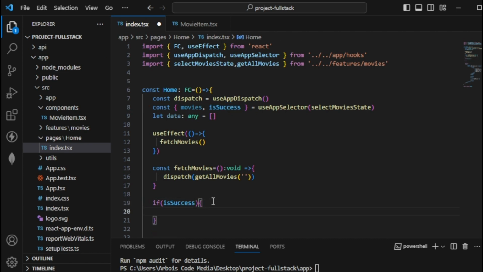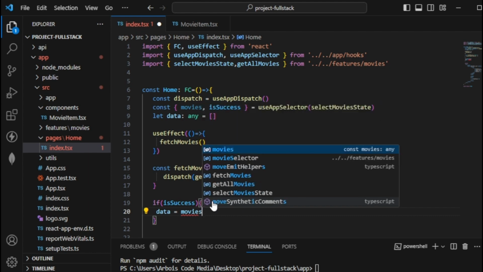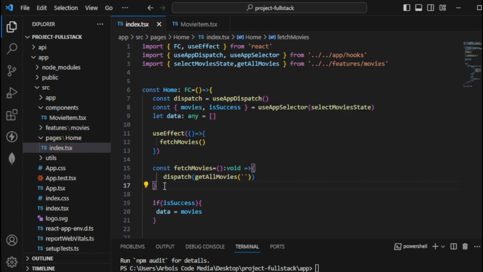Like if the return value is success, then we assign this data with this. All right. So that's all we need.